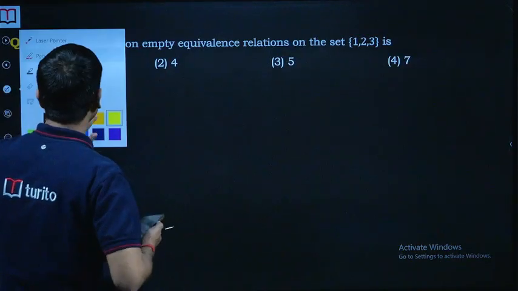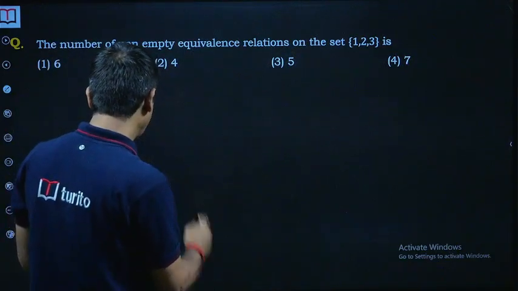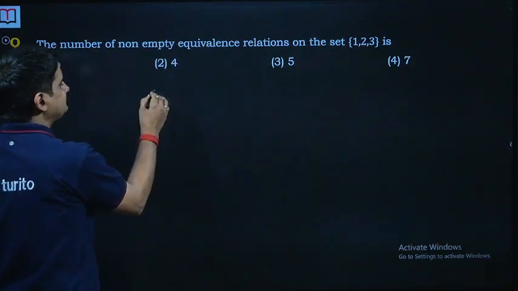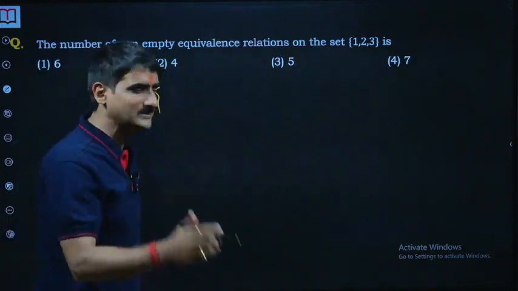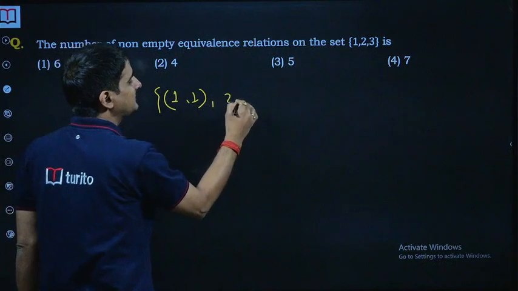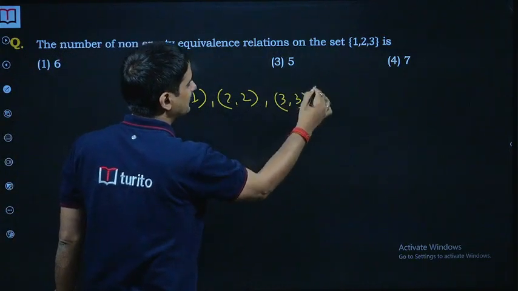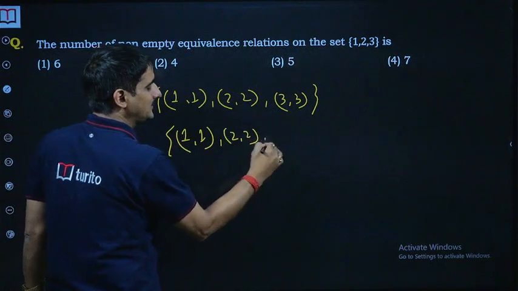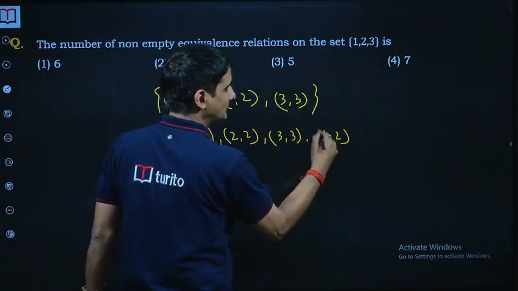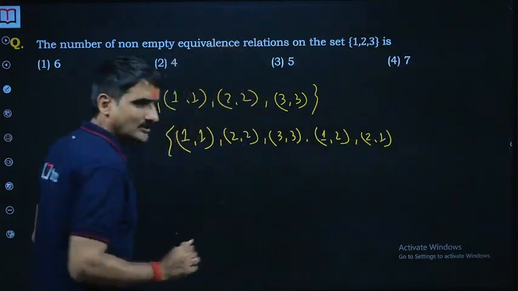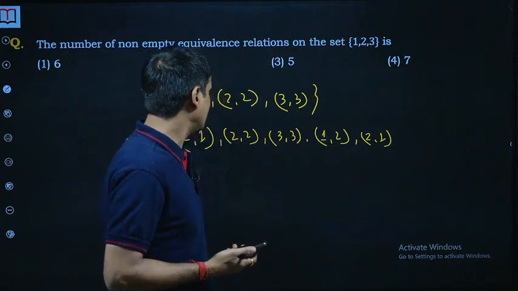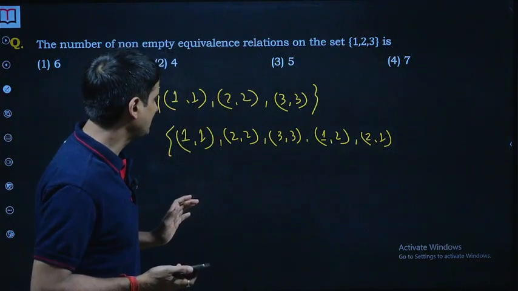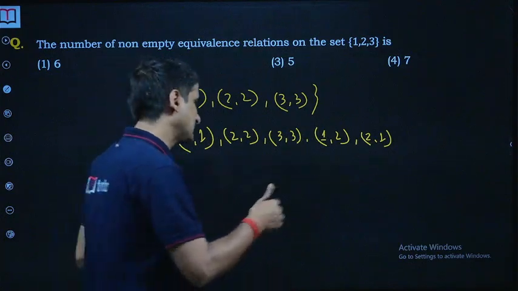So that's it. Now the next one is the number of non-empty equivalence relations on the set. So how many non-empty equivalence relations? See, equivalence relation, the smallest possible equivalence relation is the one which has those elements which are sufficient to make it reflexive. That's it. So that's one. Now add to it, add (1,2). So of course, to make it symmetric, you need to add (2,1). Now see whether it's transitive or not. So (1,1), (1,2), (1,2) is there. It is still transitive. (1,2), (2,1), (1,1) is there. And then I don't think there's a problem. (1,2), (2,2), yeah, it's a transitive one, so that's it.